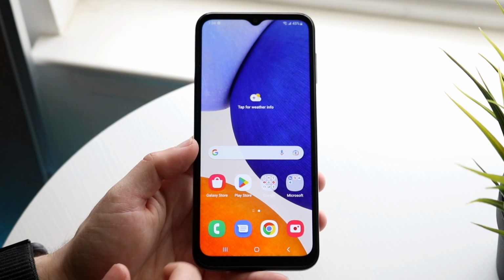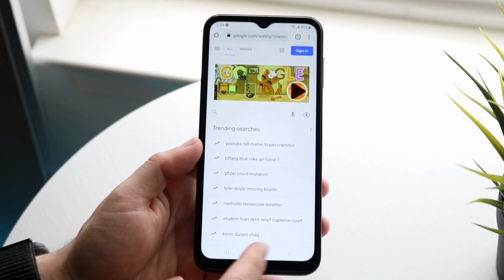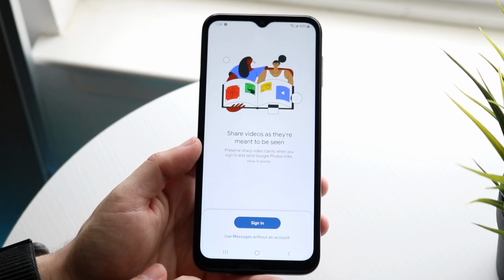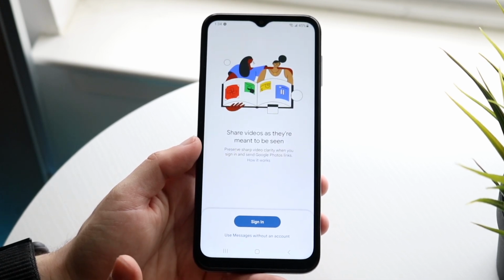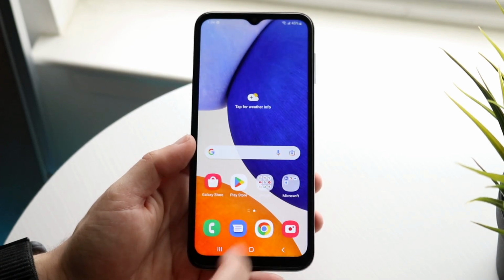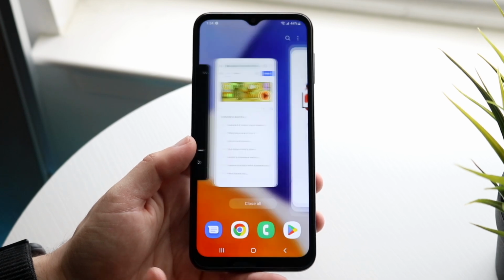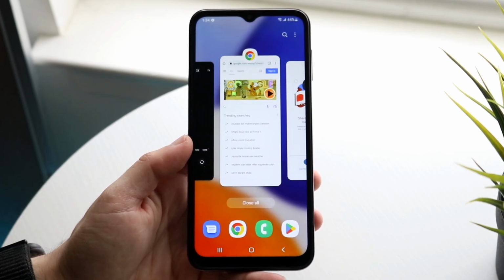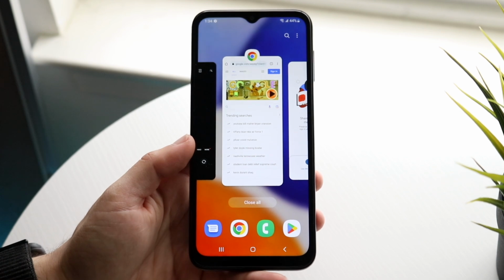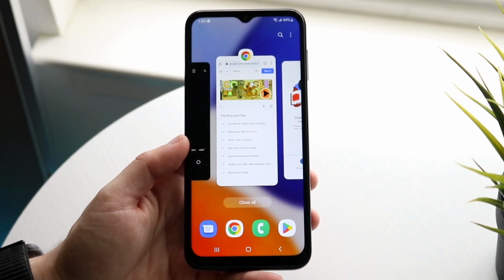Now this recent button here is very important as well, because let's say you're in the Chrome browser, right? And let's say you hop out and you want to go back into messages, but then you want to go back into your Chrome browser. Well, instead of going through and actually hopping back at home, finding the app and then clicking it, what you can do is if you already have it open, you can just click on the Recents button here and it will take you into your Recents panel. Now this panel has a lot of stuff going for it, and personally, I think this is one of the better panels you can get used to using.